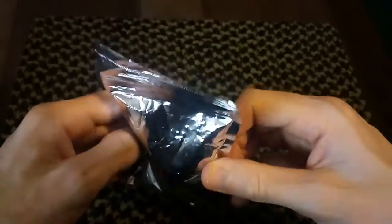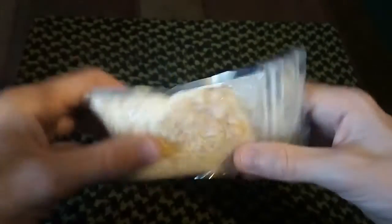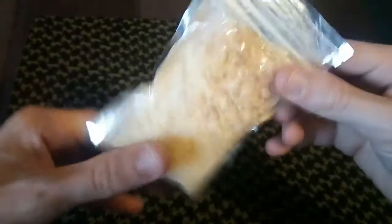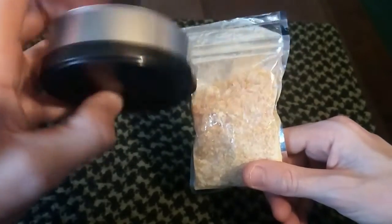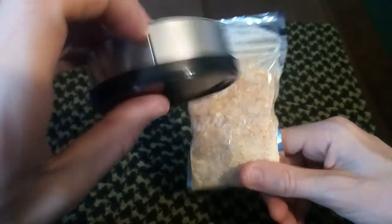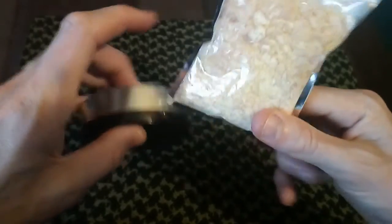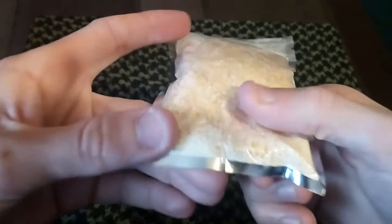So, what would you put this in? Because this is for a bag — as you can see, it's not split but it looks like it's going to. I need to rethink what I stick this in, and I want your opinion. I need your help on what you do stick it in. I can't stick it in one of these tins because there is a hole there. I know this stuff will just come through the hole, but as you can see it's going to look like fine powder at the bottom now.